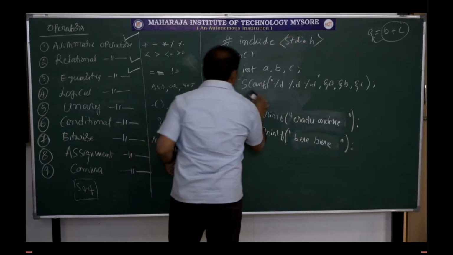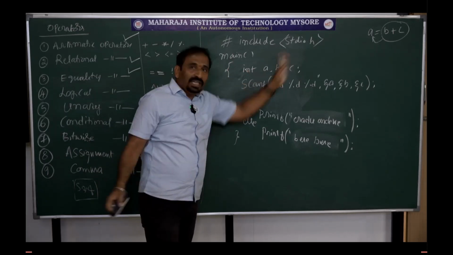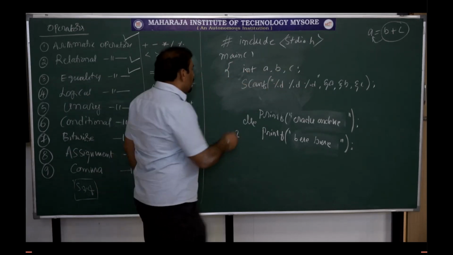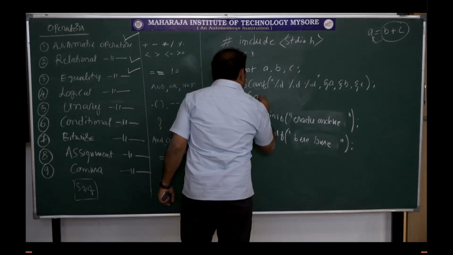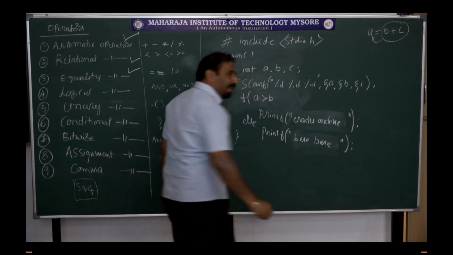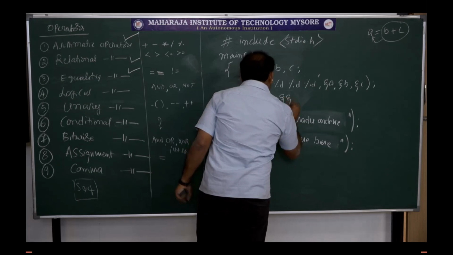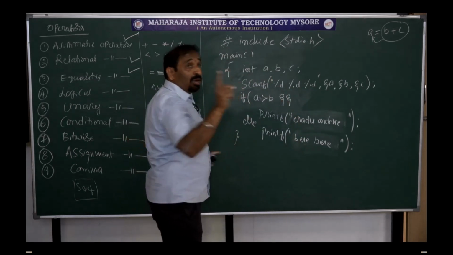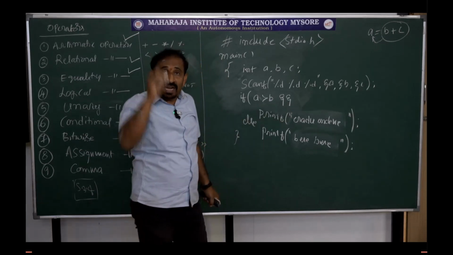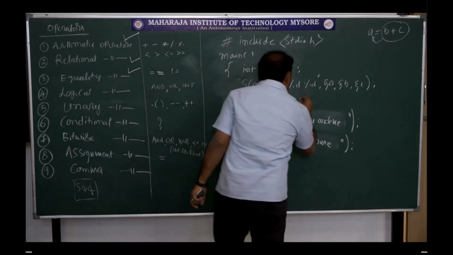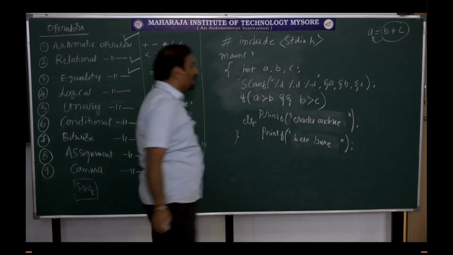Take this case, okay, with the same conditions. I am now reading three values A, B, C. Now I will use this A, B, C. If A is greater than B and this is the AND operator. For AND operation, we are doing double AND symbol. Please understand this AND symbol. And B is greater than C.